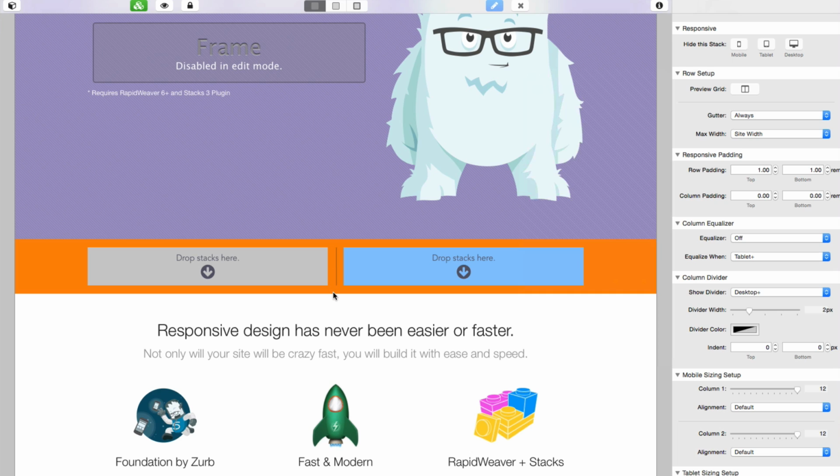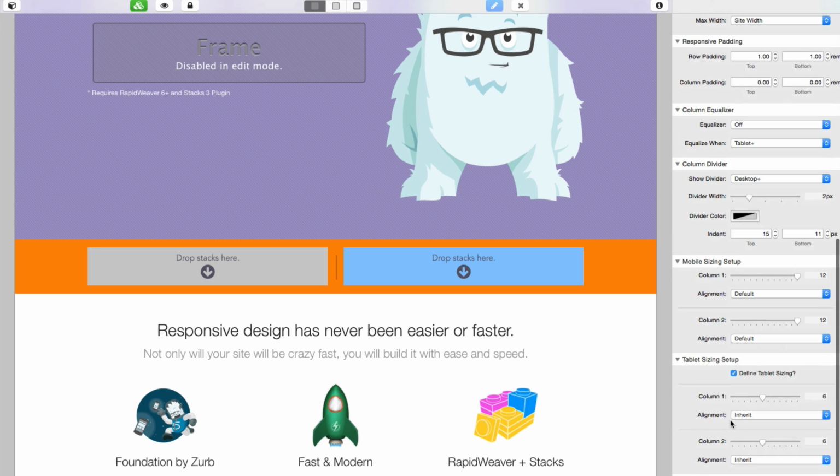And you see this live right here in edit mode. And then we have the indents, and we can indent from the top. Okay, if you notice as I'm increasing that, it's coming down from the top. And I can also indent from the bottom. This allows us to have the content larger than our column divider. So this is very powerful. It allows us a lot more control in terms of adding little accent dividers in between our columns. So I'm really excited about this. I think 1.5 and Stacks 3 really allowed me to make column dividers a lot better.